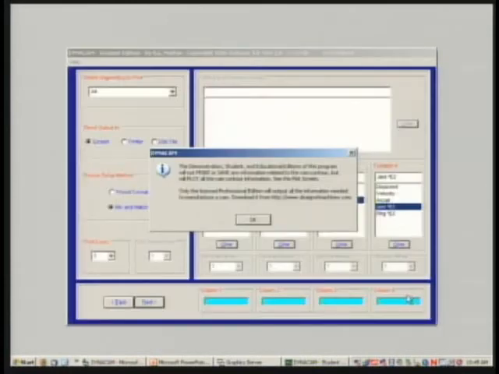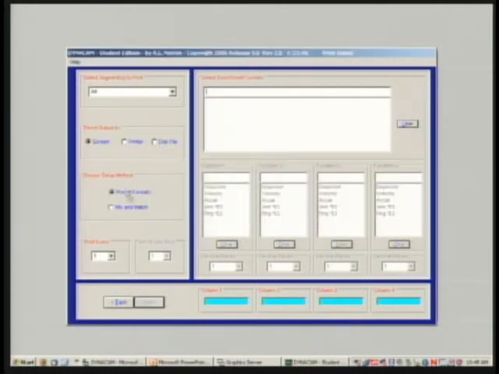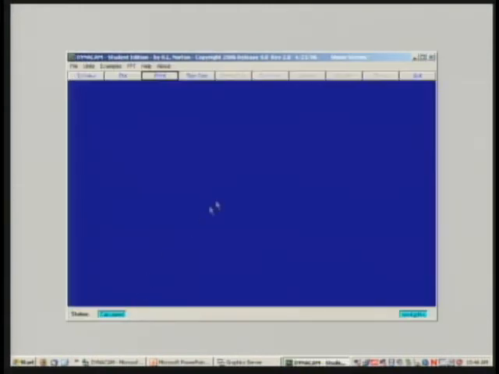If I go back, this notice is telling you that the student editions of this program will not print or save any cam contour information. That's to prevent you from making a cam from this. You need the professional version for that. So if you choose to go to a printer, you can't even print the displacement, because from that you could make the cam. Likewise, for a disk file, I only let you look at the higher derivatives. So there's some limitations in this versus the professional version for obvious reasons.